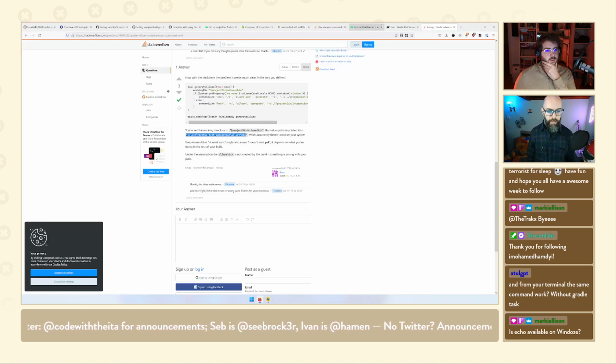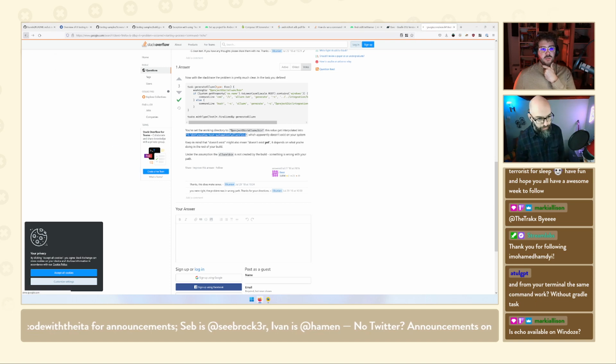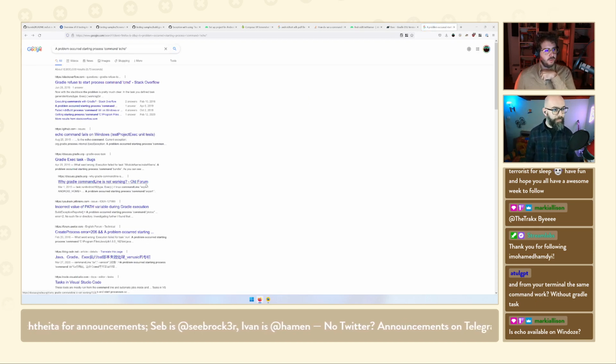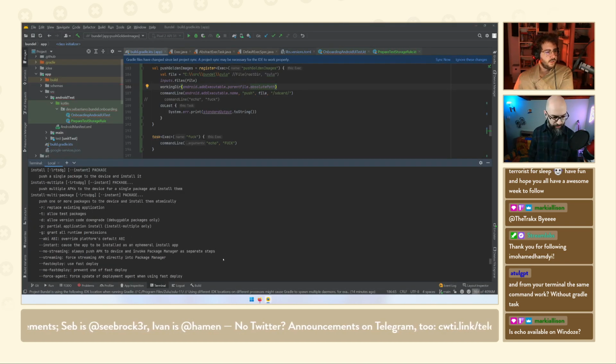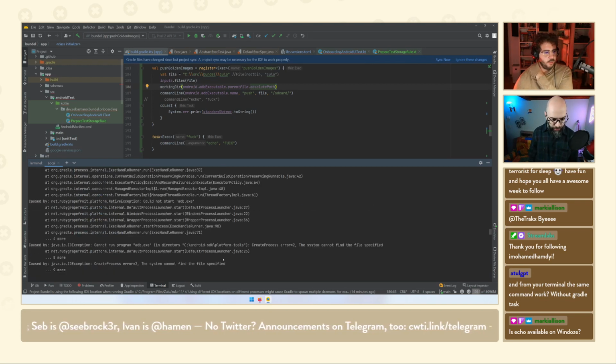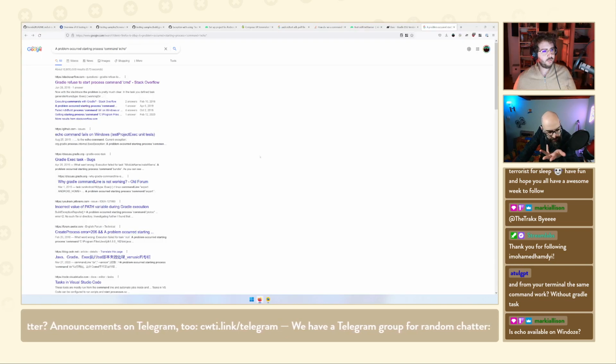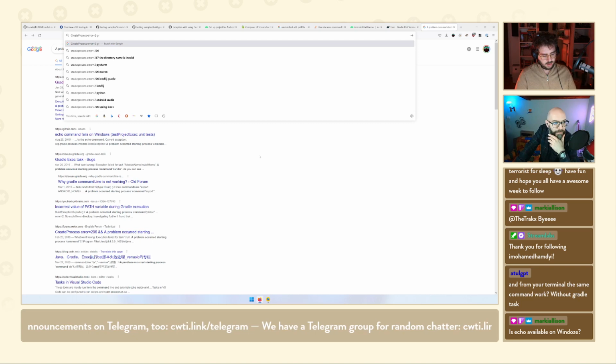Can you copy the message that you have? It's literally what I was doing before. No, the other one, the one that we get from the stack trace, like the cannot find file. Is that super generic, or do we have another? Cannot create process, error 2. Could it be Ruby? Okay. Can you pick create process error number 2, something? But then I need to add more stuff because otherwise it's gonna find everything.